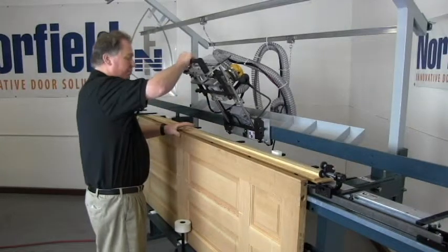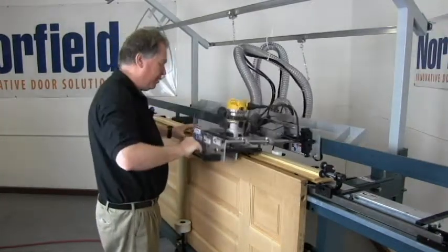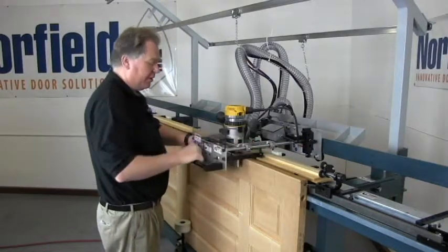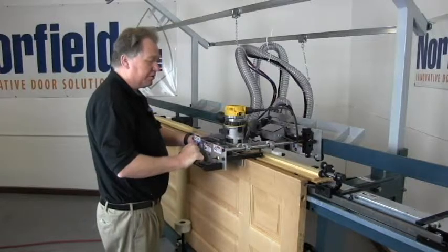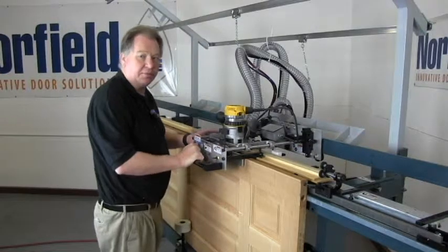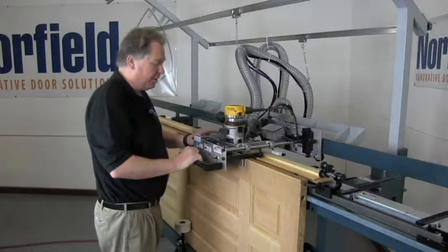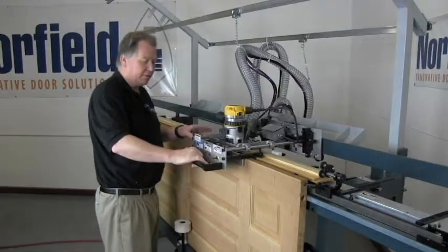The door is there so that you have something to set the router on so you can adjust the jamb height, and something to clamp the door to keep it solid and stationary, to keep it from moving around, so that the hinge locations end up square with the jamb and flush with the surface of the jamb.